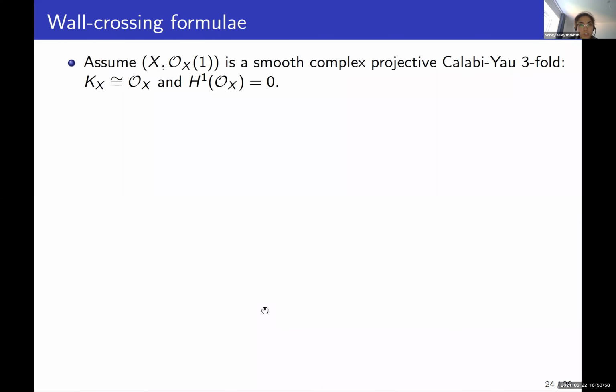Okay, so now let me explain what's happening in terms of our wall-crossing formula. Whatever I've explained up to now for weak stability conditions and the description of the walls is valid for any threefolds. But from now on, since I want to apply Joyce's technique of Hall algebra, now I go to Calabi-Yau threefolds and apply the Joyce wall-crossing formula there.